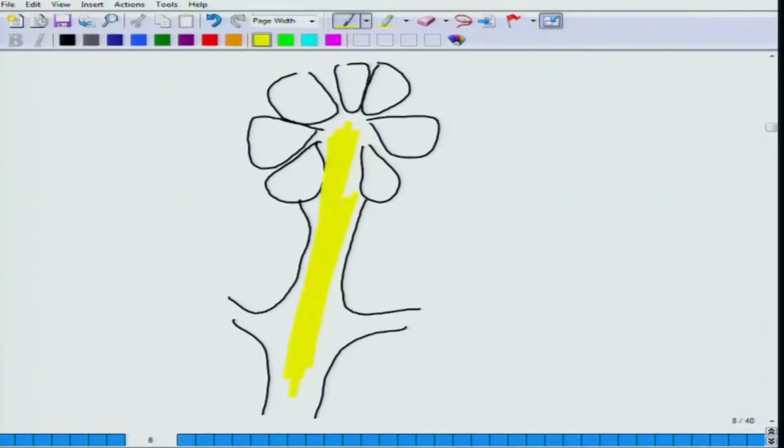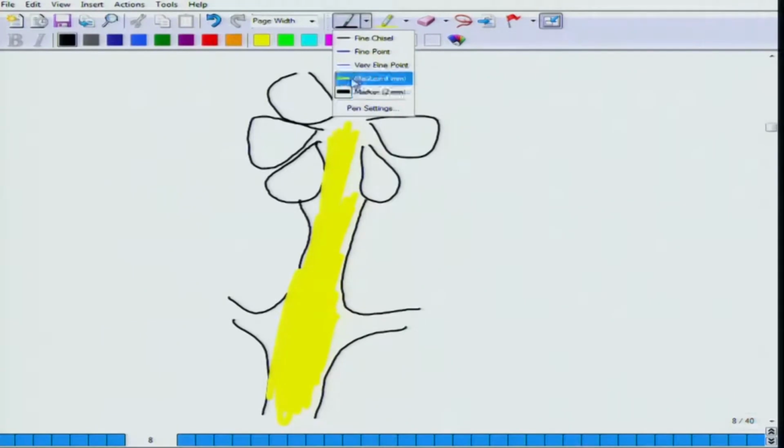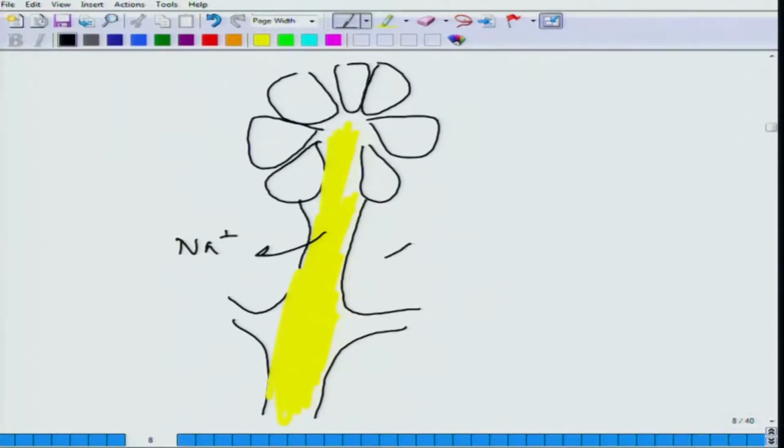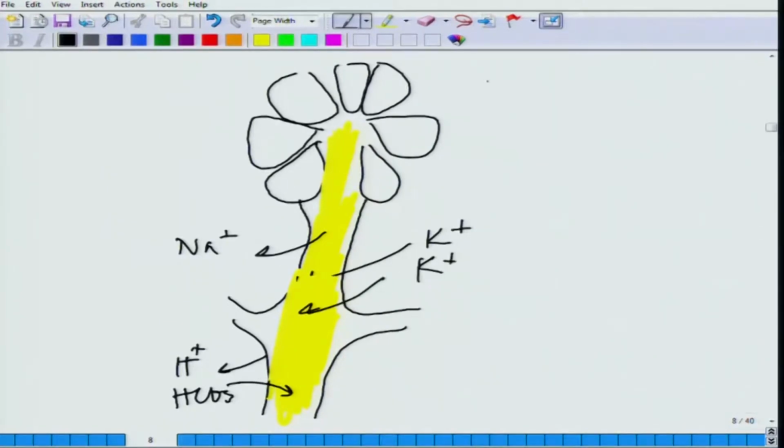Fine. So, along this there are a whole bunch of sodium, potassium and chloride channels, and their movement is something like this. Sodium moves out, and potassium moves in, and there are channels; I will go in depth on those channels. Then you have H plus ions moving out, then HCO3 moving in, and mostly the potassium moving in.